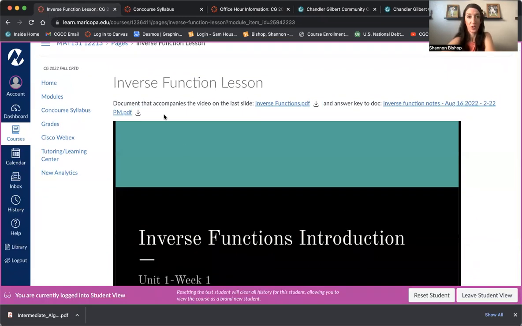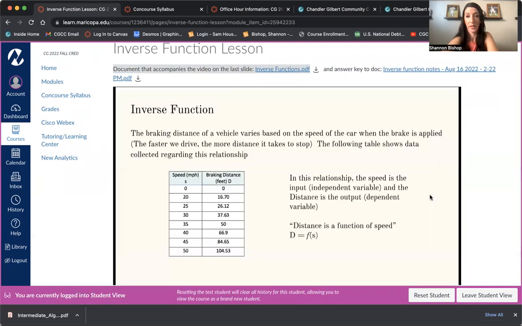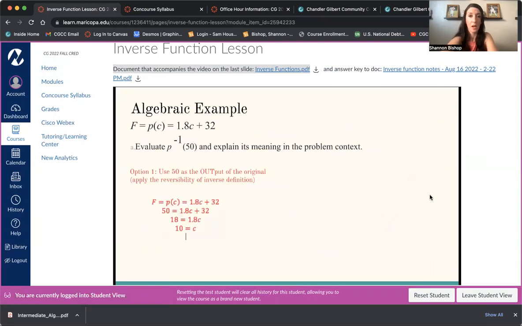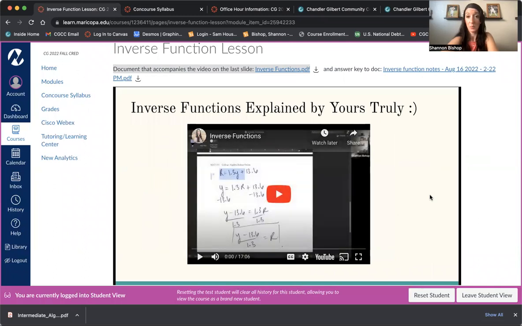Now on this particular one, you'll notice that there's actually a document that accompanies a video that's in the last slide. So you are more than welcome to download or even print that document because that document gets used later on in the activity. So again, definitions, examples, definitions, examples, definitions, examples, and then this particular video is made by me. And so this is the document that I was referring to. This Word document that I'm doing my math on virtually is the same Word document that you'll find here. So if and when I use a document, I will always, of course, provide it so that you have access and can write on it if you want to.